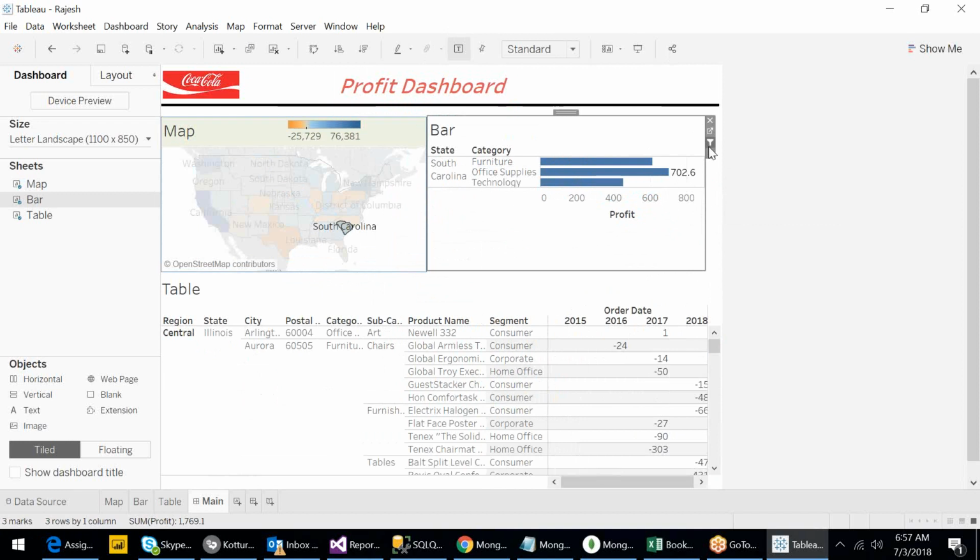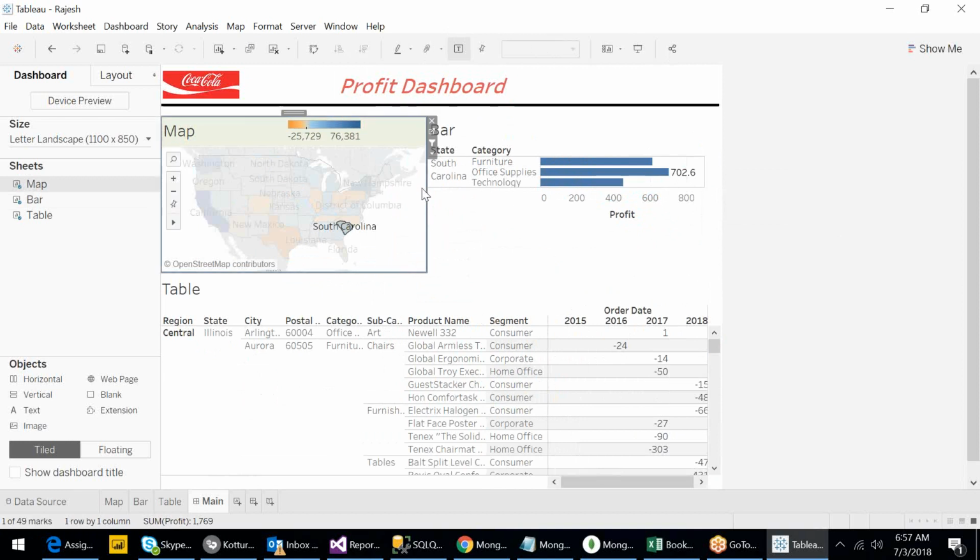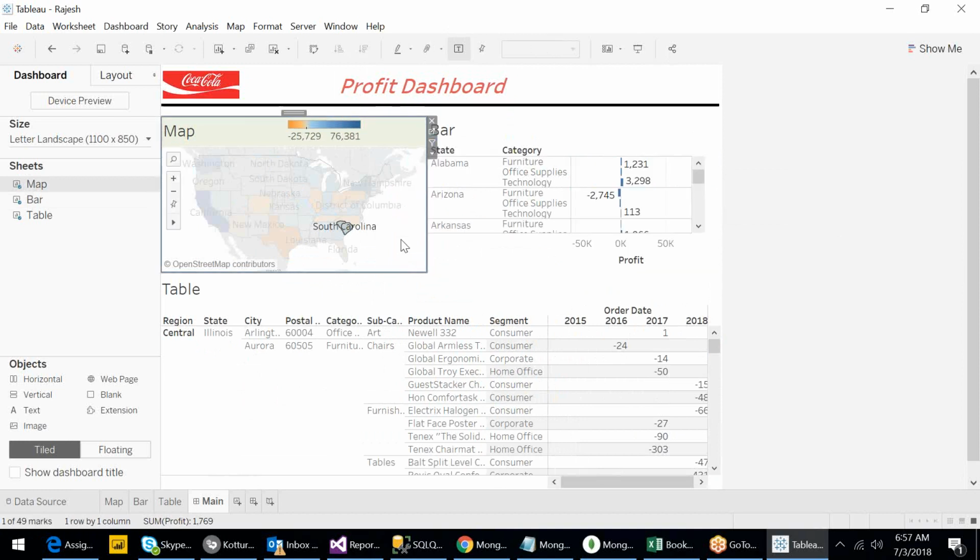So this is the parent and those are the children. So there is no restriction on how many sheets it should apply to. Correct, it's a generic filter, a faster way to apply.